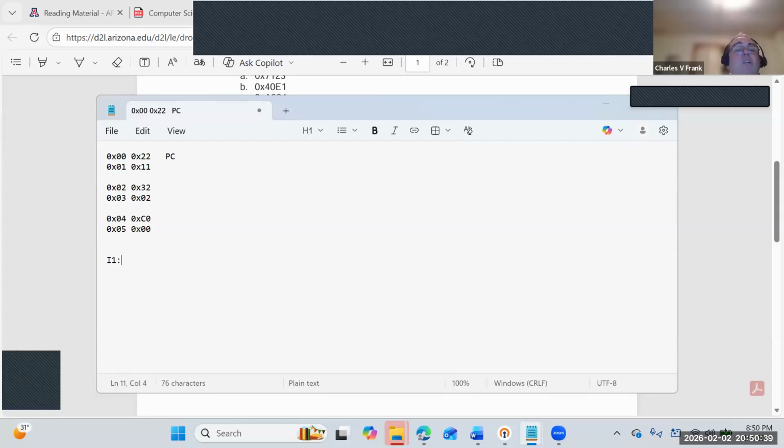Instruction 1 is 0 hex 2, 2, 1, 1. So you have to combine both. A memory location is 0, 0 and 0, 1. And then the program counter will come down to here, right? So this is the first instruction. And then the program counter would get set here. So that's our next instruction, okay? So now for the first instruction, again, I would space this out.